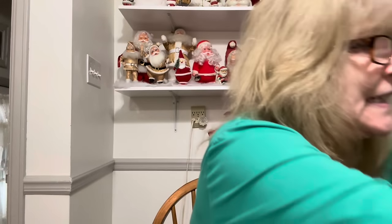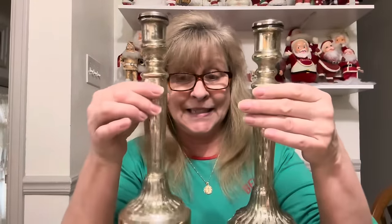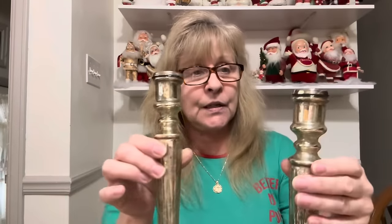And then I also got these. These are very pretty as well. Mercury glass candlesticks. How pretty are these? Now, the person was very overzealous with their candle wax.